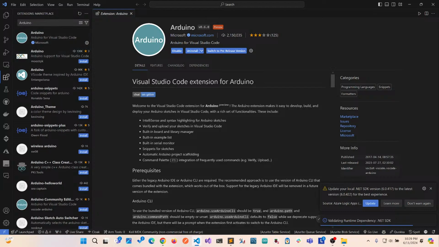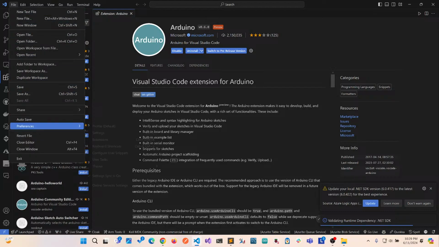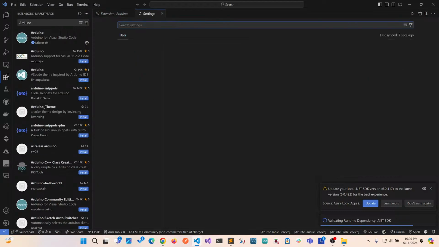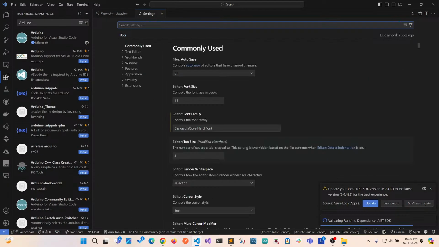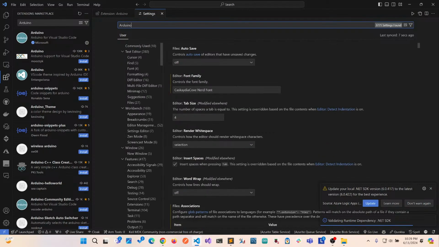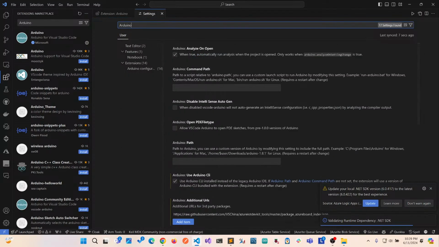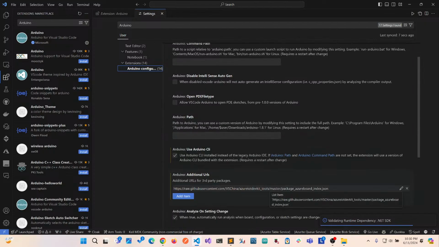Now let's go to File, Preferences, Settings, and I believe a configuration. Yep. All right. And then I'm going to copy this.